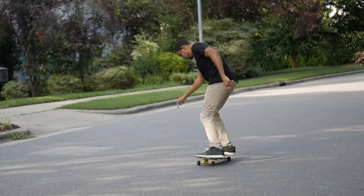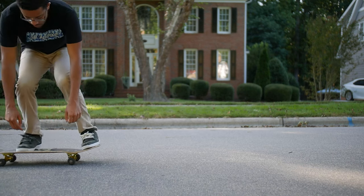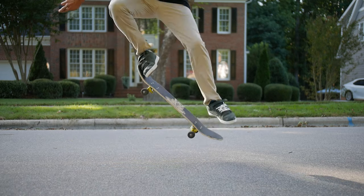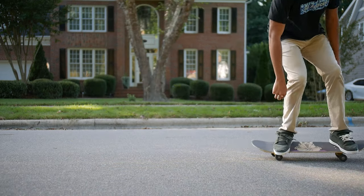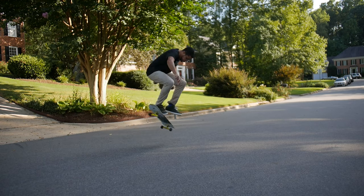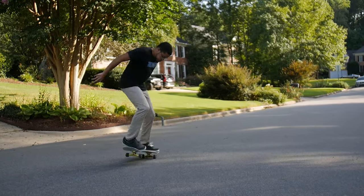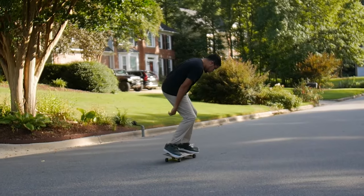I'm going to cut straight to the chase. The main tip that helped me improve my nollie and get better height and more control is that instead of popping straight down with your leading foot, you want to actually pop forward — give it almost a little nudge pop forward. The reason for that is because if you're leaning too far over your nose when doing this trick and you're popping straight down, you're not really getting a full snap out of it — you're weighing too much on your front foot. Giving that little nudge forward allows you to get a better angle to slide your back foot so you can actually get it up higher.